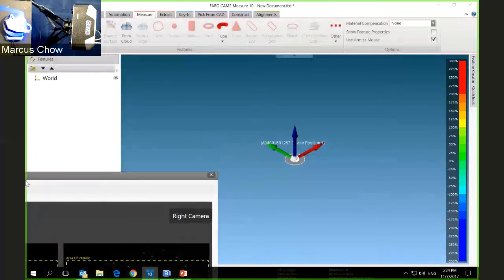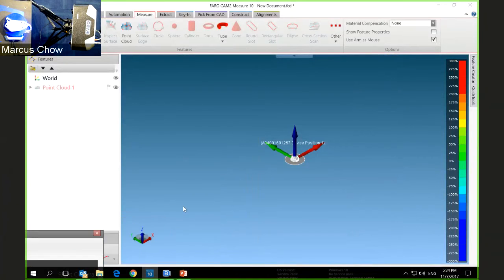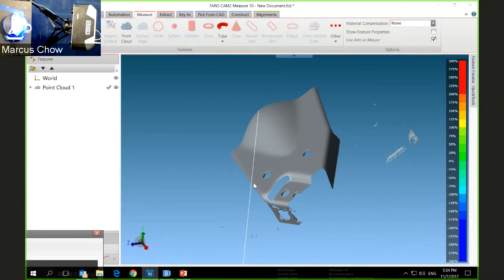The table moves to its first position and the first scan is being carried out. So this is again similar to what you saw in the automation example just now. So again, we'll get the 4 point clouds, and again, those 4 point clouds will be automatically stitched and registered.